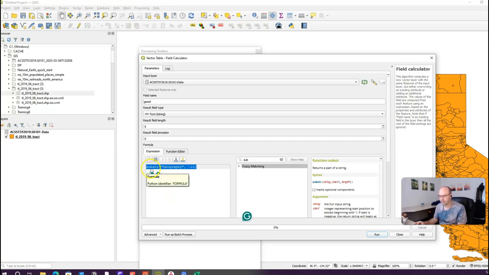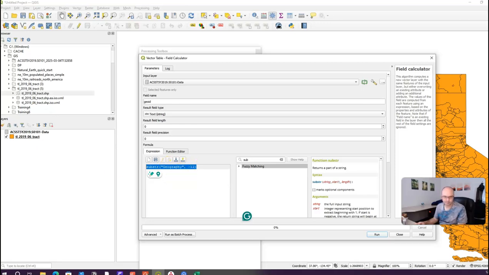So it's going to be substr parenthesis, quotation mark geography quotation mark, comma, and then negative. So what is this going to do?